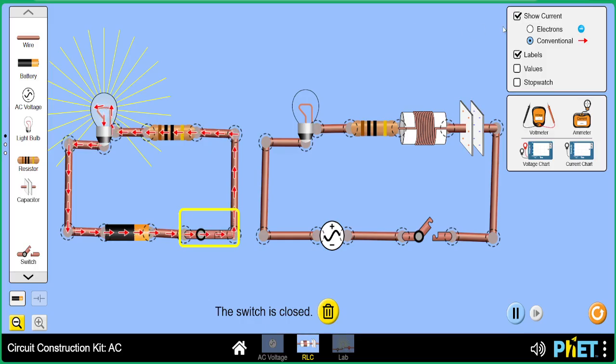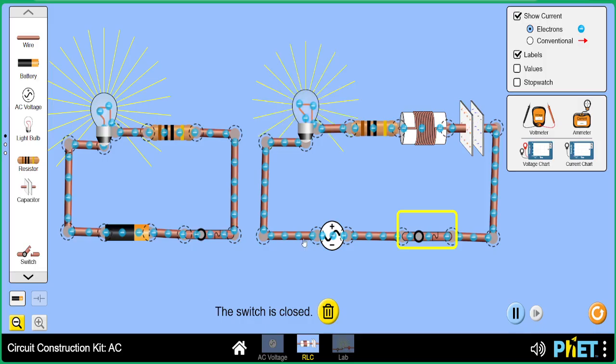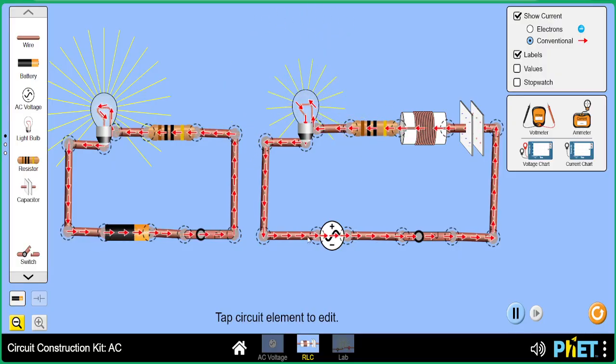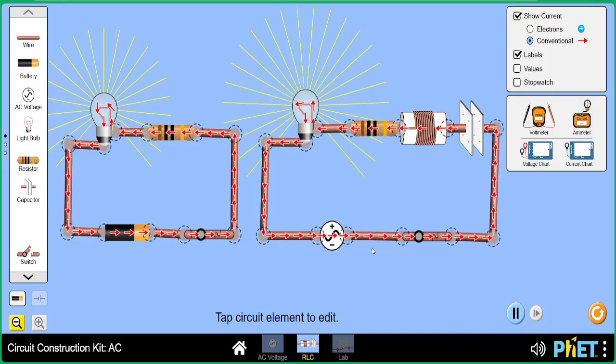If I switch to this other mode, can you notice that the electrons are flowing from the negative terminal of the battery through the circuit? So this is real current, whereas in conventional current, you have the current flow from the positive terminal. Now, if I close this other switch, you notice that current flows in two directions, the backward and forward directions. Even if I switch to the conventional mode, you notice the same thing, forward and backward directions. Is that okay?